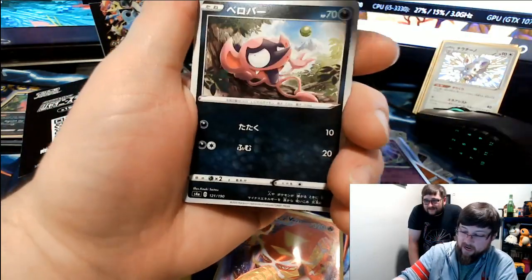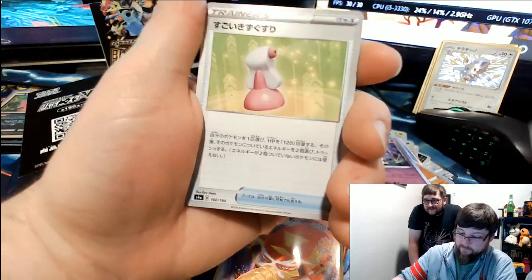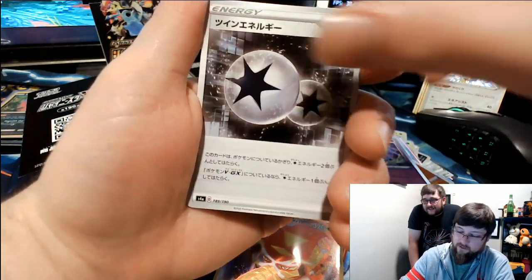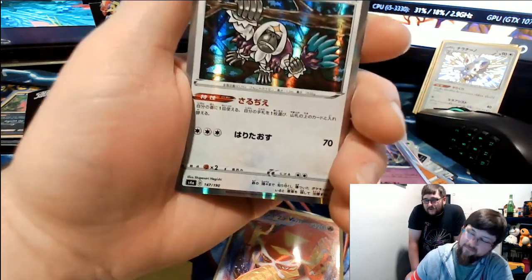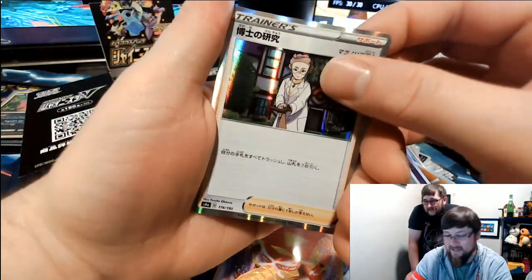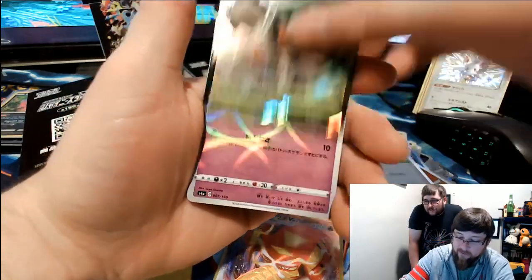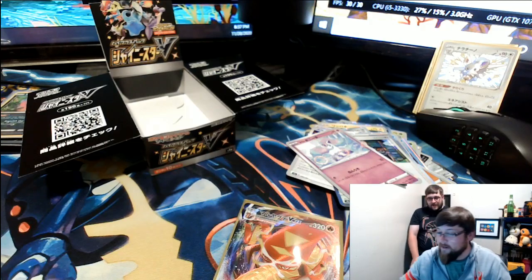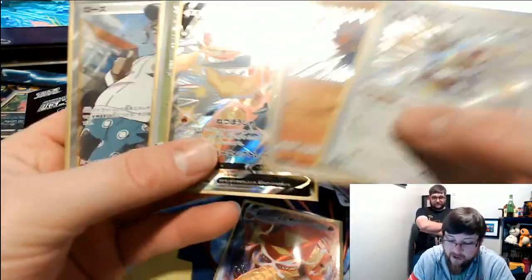Quinpower, Gastly, Impidimp, Potion, Sigilyph, another energy. Oh, a Rangaroo. Professor's Research, Champion's Path. There it is. Oh, got Rillaboom V and Aponita. All right, man. Dude, I call that a W. That's not bad.